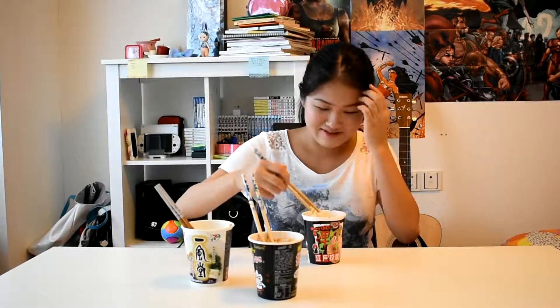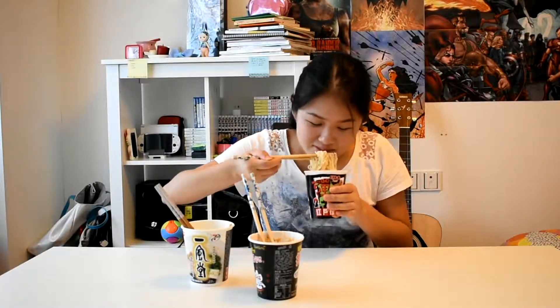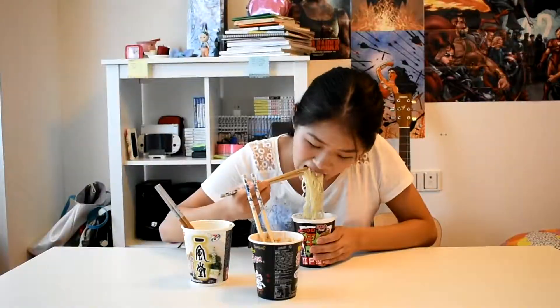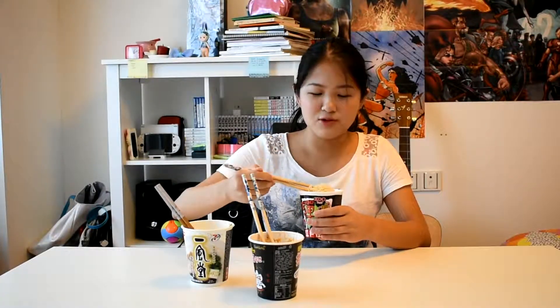Here's the next one. This is the one where the noodle always comes out. It smells also very nice. There's really nothing inside, only soup. There's nothing inside, only soup, and it tastes very nice. It makes the noodle really soft when you add a lot of water — the line is so high, almost to the end. The noodle is really soft, really nice. I hope there's more pork inside — that would be better. I'll give this a 7 out of 10. And this one, if I could eat spicy, I would give it an 8, but I don't like spicy, so it's only a 4 out of 10.